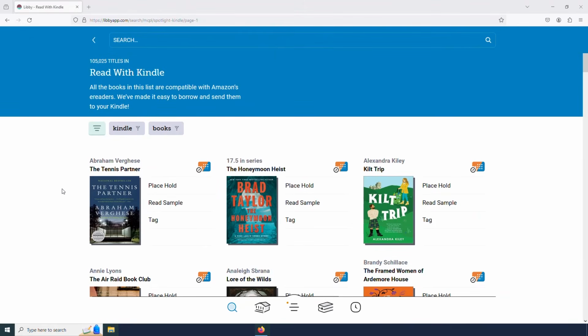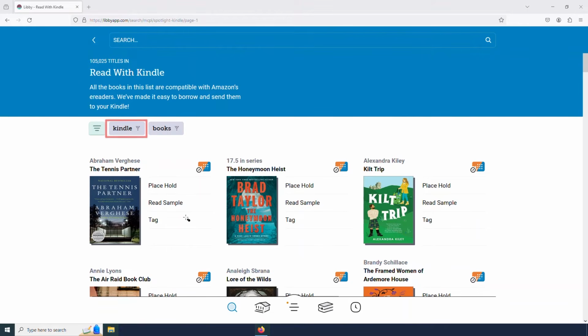If there is a specific title I am looking for, I can scroll back to the top of my page, and I can look for that using my search bar right here. However, before I do that, I want to pin my Kindle filter so that I continue to only see books available in the Kindle ebook format.